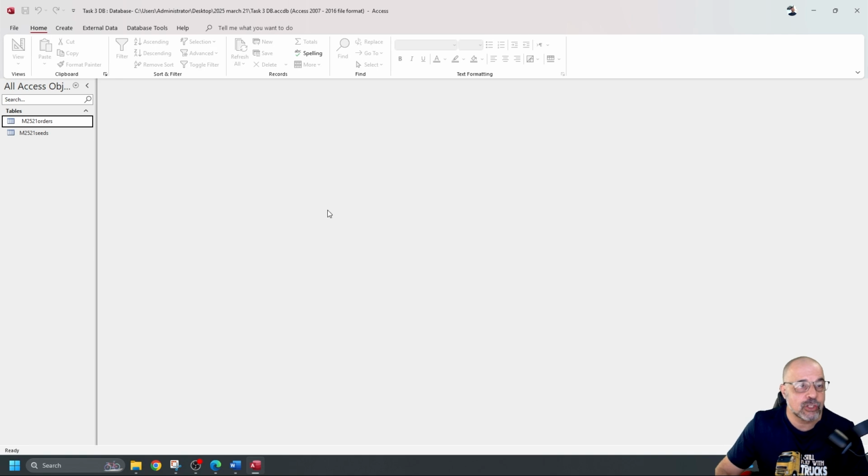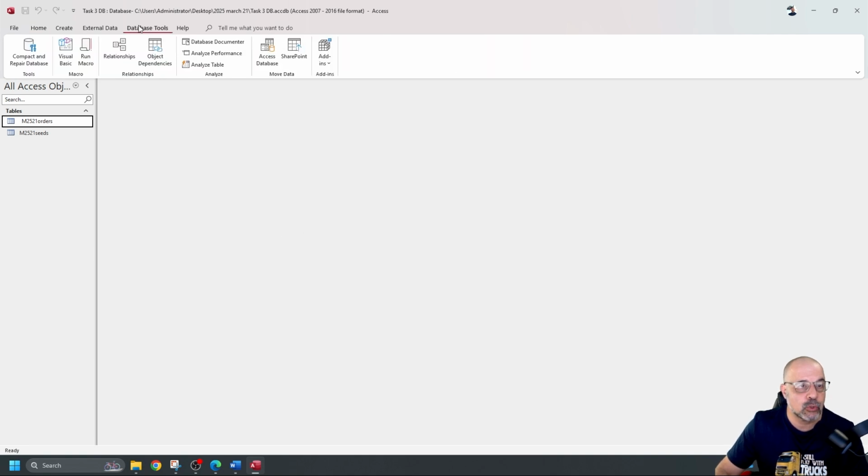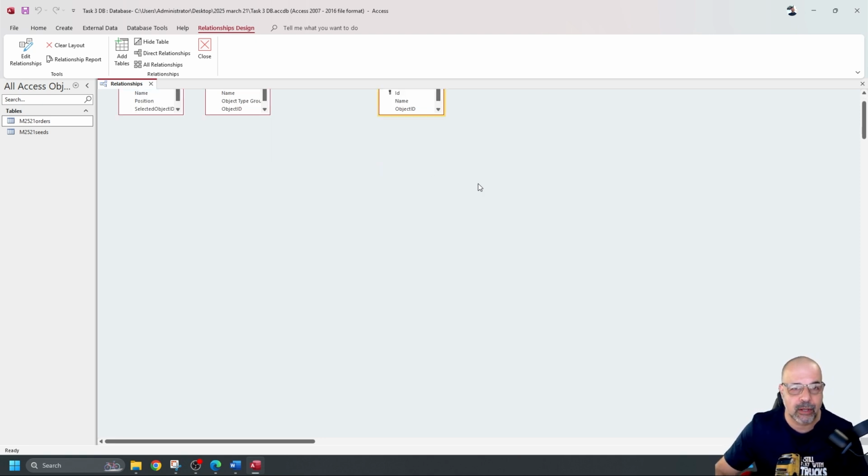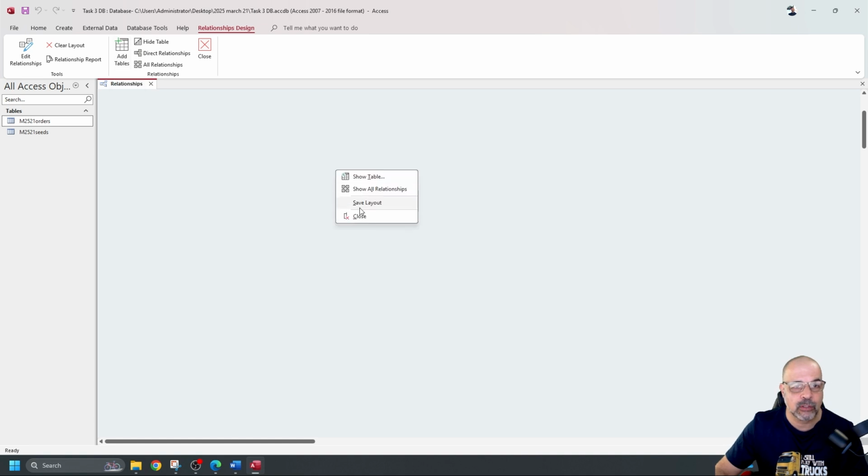So to create the relationship, I'm going to go to database tools at the top, click on relationships. Now, if you do see these relationships up here, these are already inserted automatically by Access. You can just ignore them. Don't worry about them. They're built in automatically to make searching faster. You can just scroll down a little bit, and I want to add my two tables. So from here, I can either click on the button at the top that says add tables, or I can right click, show table, makes no difference.